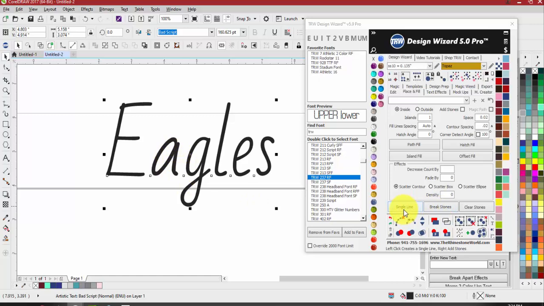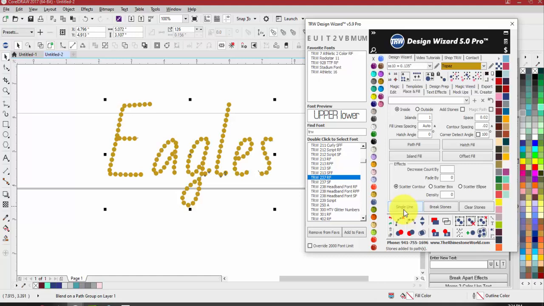Now the downfall of this is it is just a single line, so it's just one row of stones. If it is a little bit of a thicker font, you might have wanted two, but it's always just going to give us one row. But you can see it's pretty clean that way. We'll do a couple edits, but nothing major. We can edit this in less than a minute. So the single line, just a right click, will not only find that middle point through the line, but also drop some stones for us.